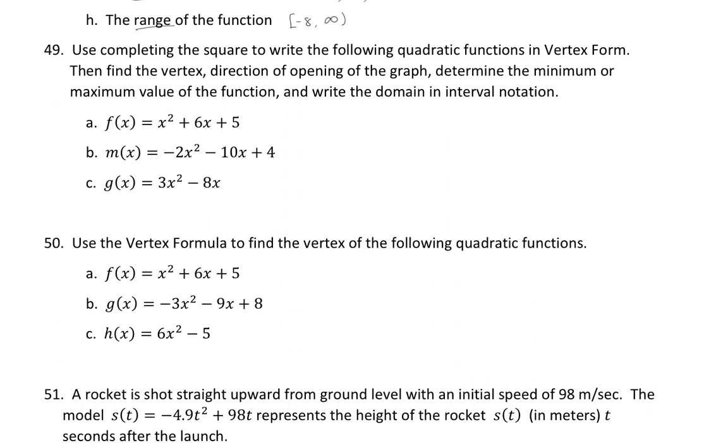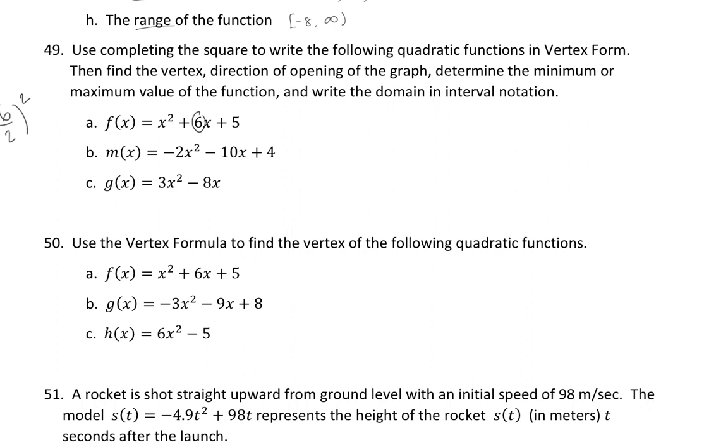we know that for vertex form, or for completing the square, we take the coefficient that's in front of our x term, right? So we take that, I'll just say 6, we divide it by 2, and we square it to get the value that we're going to be using to complete the square, right? So like if I have x squared, actually I'm not going to write it right here. It'll be our answer box.